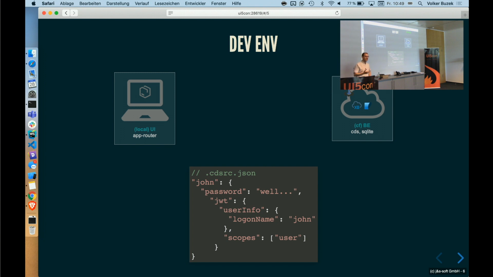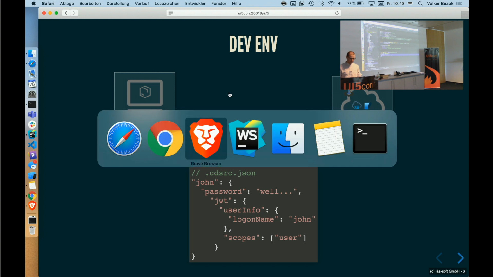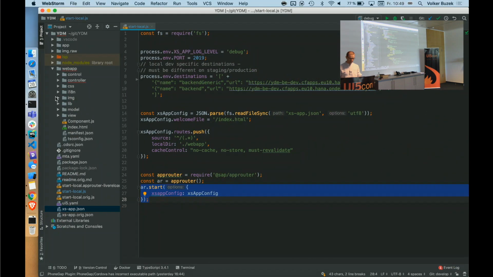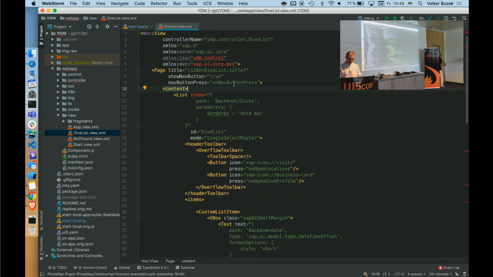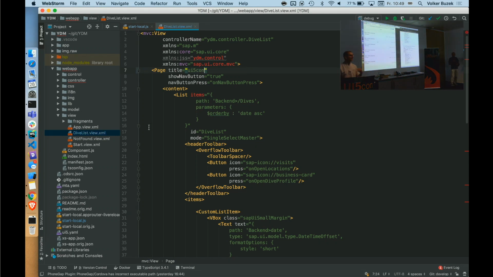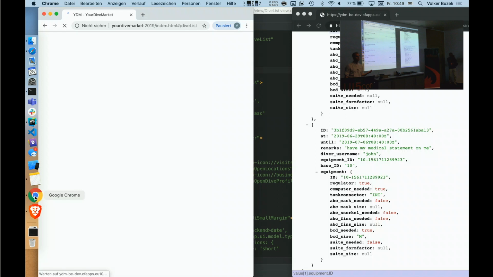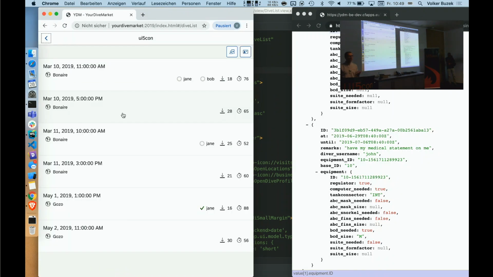And also, I think it solves two pain points that the official UI5 tooling still has. You have a live reload opportunity in there. So if I were to change the dive list view into some other title, and I save this, and I'm not even fast enough going there, I get the live reload, yeah?